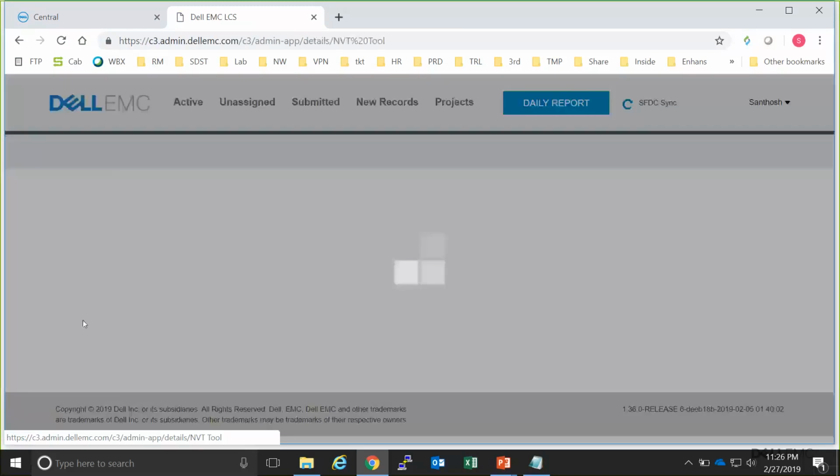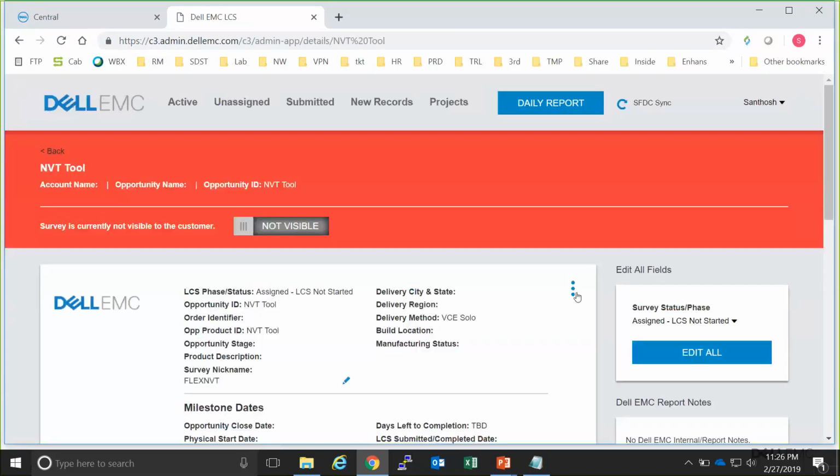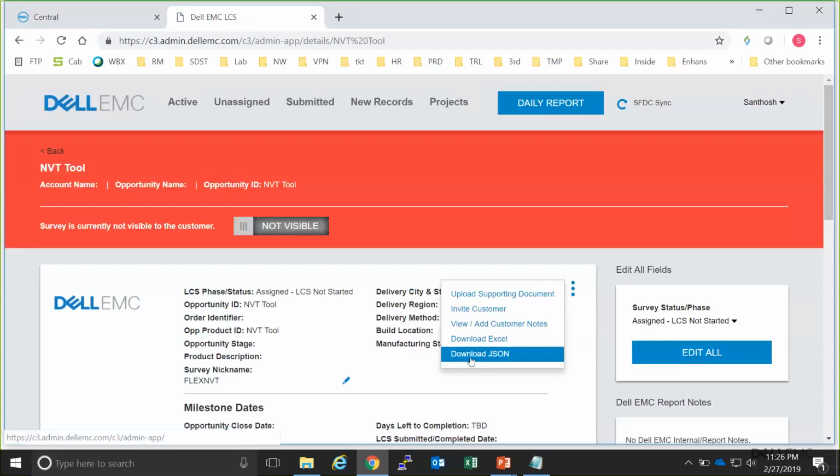The JSON file is available in the C3 portal, in the details tab, under download JSON. Here you can download the JSON file.